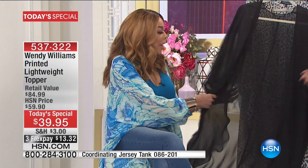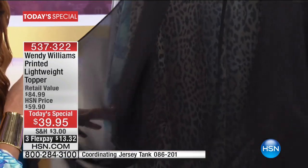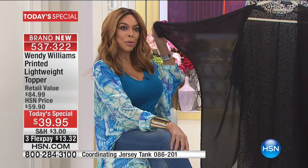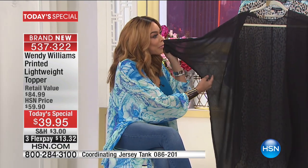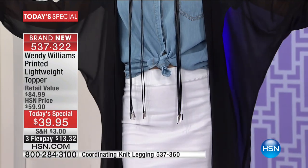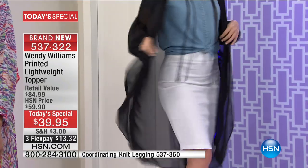And when all else fails, why not black? Here you can see the material. It's nice and filmy and airy for you. And when you come out dramatic with your turban on to greet your guests, you've got the butterfly sleeve. Well, a dolman sleeve. I love a dolman because then you don't worry about it being fitted exactly. There's a little fitting at the wrist area, but not so much that you can't pull it up and be comfortable.